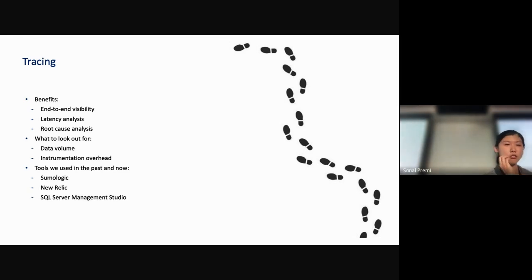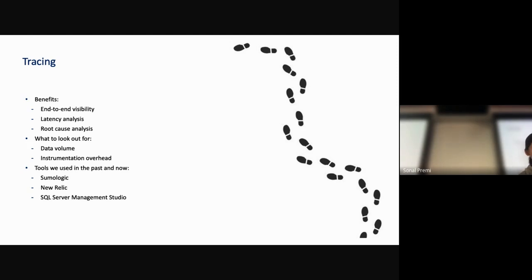Things to look out for are similar to logging, which is the volume of the data that you're tracing. And also, instrumentation has its own complexity as well. It's usually not a lot, but it is something that you need to consider as it is adding complexity in development time too.